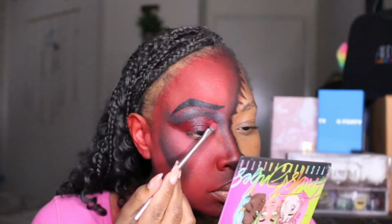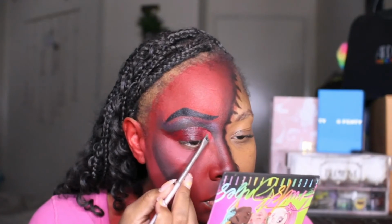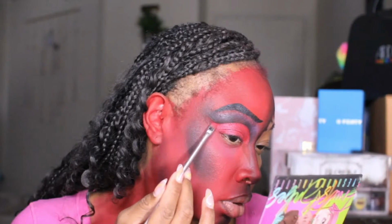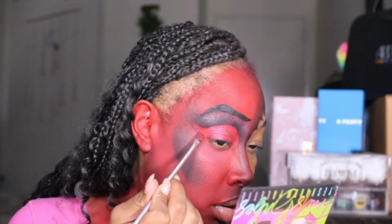Now I'm going into the Big Box 64 palette. And there's a red shimmer shadow in this palette that I thought was really cute. And I need to put a shimmer shadow down because I'm putting down rhinestones. And it's nice to have a shimmer under rhinestones in case there's any spacing issues.